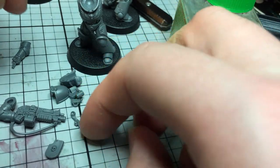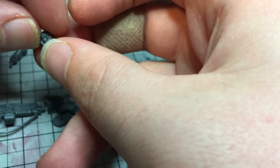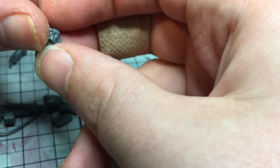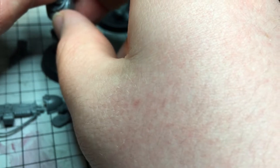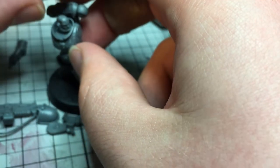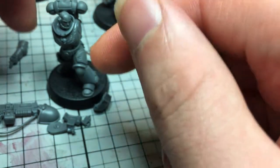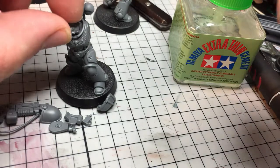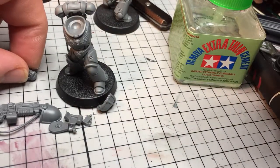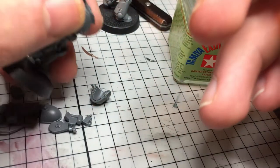These are the options that I would like to try and put on them. I do not know for sure how well they will go on. There's his base. So he'll kind of be looking in this direction here, with his pointing arm here, gun arm up here. He'll be about to say like go, go, go or something like that. So that's what I foresee for our sergeant here.